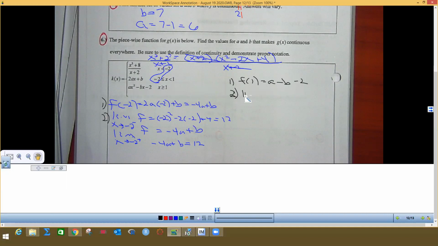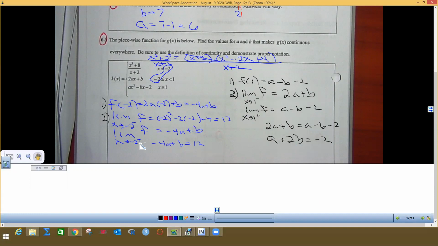So now I'm going to do the limit from the left, approaching 1 from the left. This will be my last problem I can do. And left of 1 is going to be this because x is less than 1 here. So when I plug 1 in here, I'm going to get 2a plus b. And the limit from the right is going to be the exact same one up there above. So I gotta know that 2a plus b is going to equal a minus b minus 2. So I'm going to subtract the a over here, I'm going to add the b over here, and I'm going to have equals negative 2.